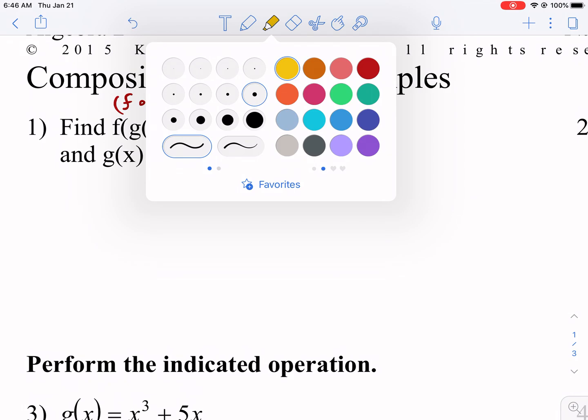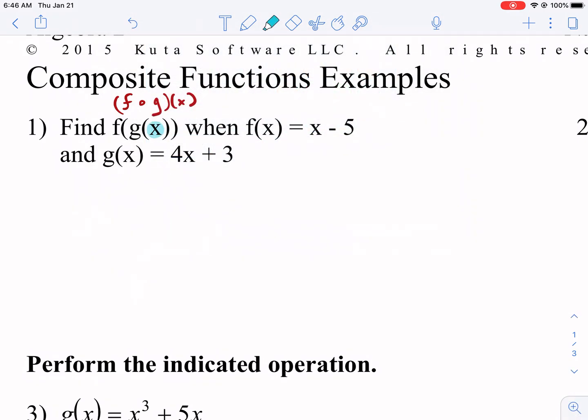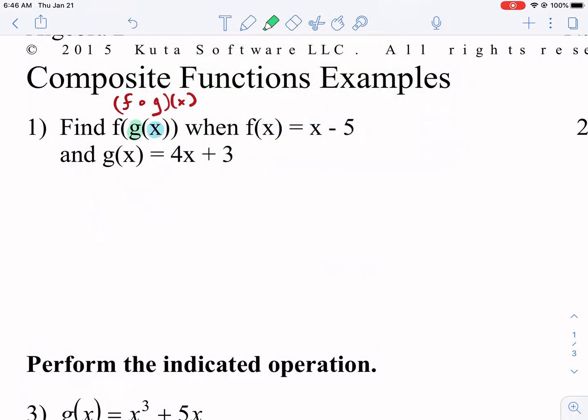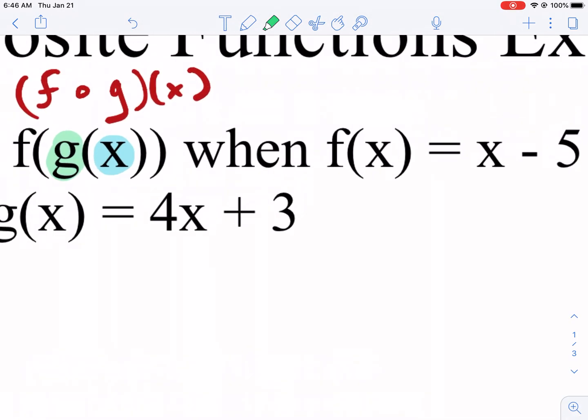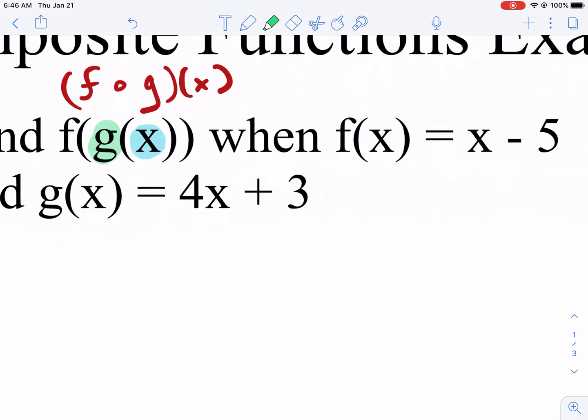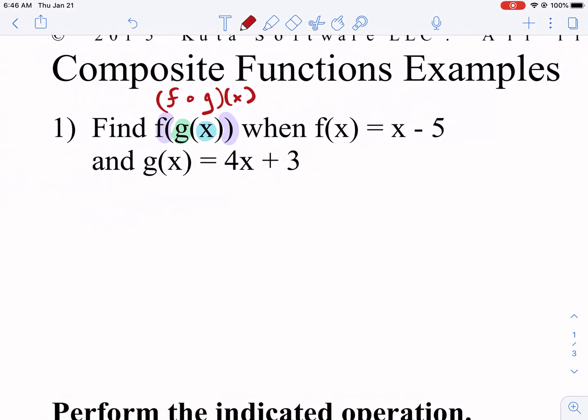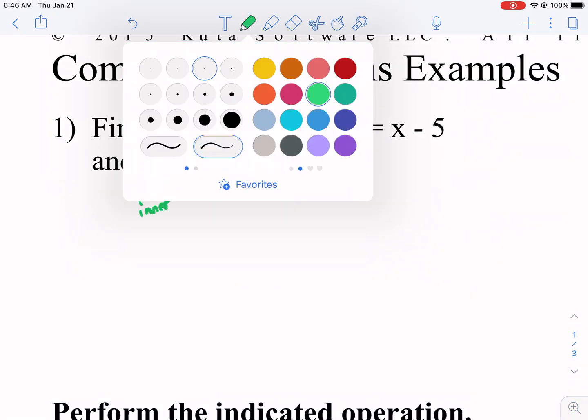Now our input, look at our input. That's not a number, it's just x. Maybe you think it's easier, maybe you think it's not. I think most people consider it harder. So there's our inner function, and you can see it's inner because it's on the inside of the parentheses. And then the outer is the outer because it's on the outside of the parentheses, okay? That's why it's the outer. So g is our inner. Let's go ahead and label it. Here we have our inner. And then here we have our outer.